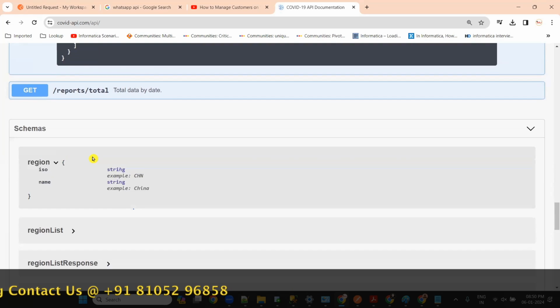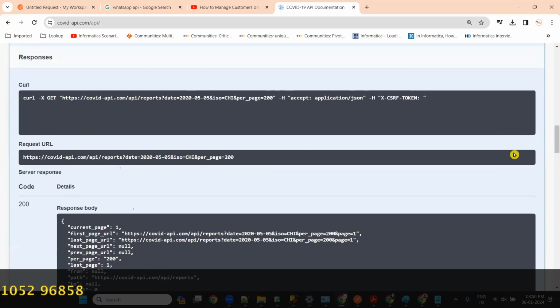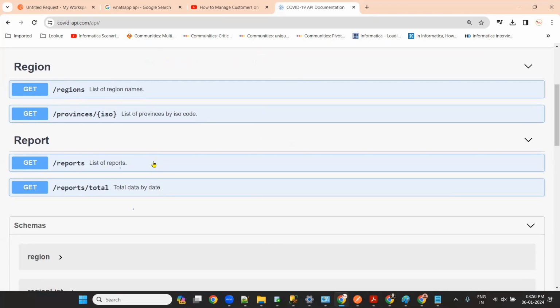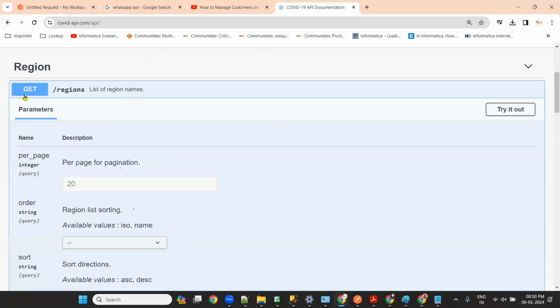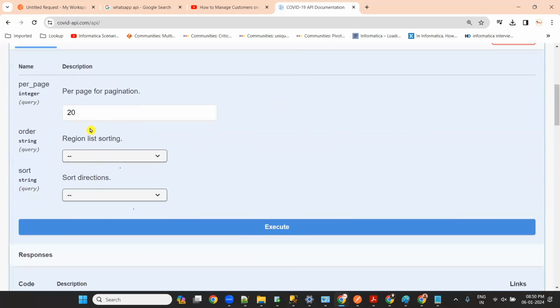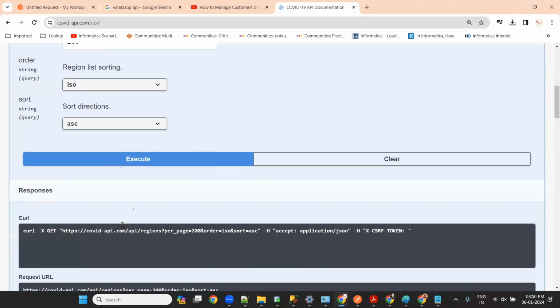Click on this region, then reports. Let me do it again. First, I can get the country codes. See here, list of region names. Okay, try it out. Whatever the pages are, I want ISO, sorted in ascending order, execute.